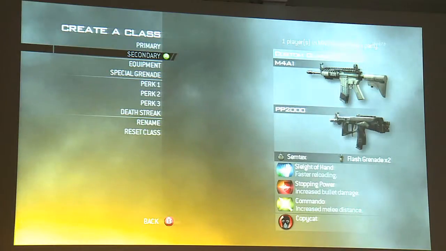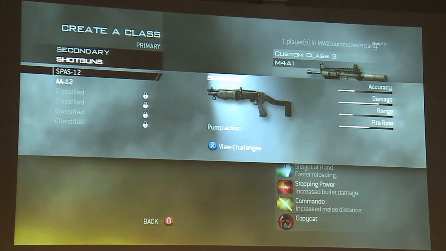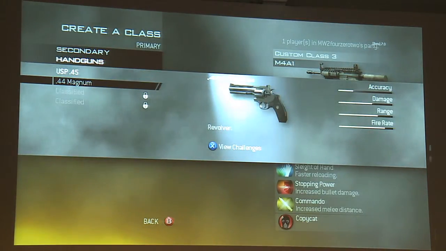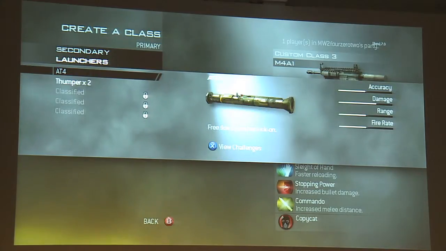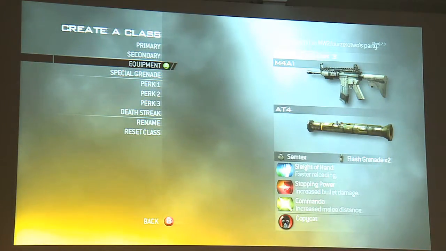Machine pistols are an example. They're rapid fire, they're sort of like SMGs, but a little weaker, a little shorter range. Shotguns can have silencers now. Handguns for fast swapping can have a lot of attachments. And launchers, like the AT-4, can lock on to kill streaks, so if the AC-130 is bothering you, you can lock onto it and shoot it down.